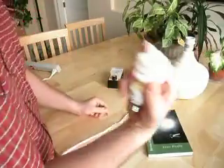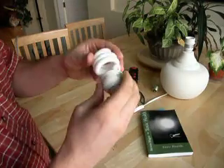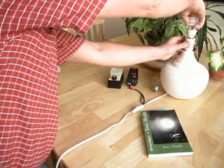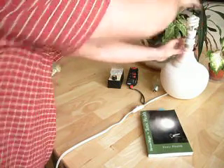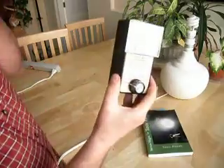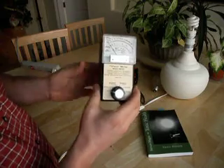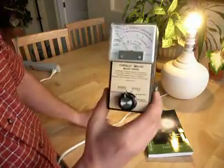Now let's change out this light bulb for a compact fluorescent. By most people's standards, these are actually a toxic product, and it's a wonder they're actually allowed into shops and into people's homes and workplaces — because of what I'm about to show you. These effects are well known and very easy to detect. A tri-field meter is about $130, which is quite cheap. So we're going to start off on the magnetic range.